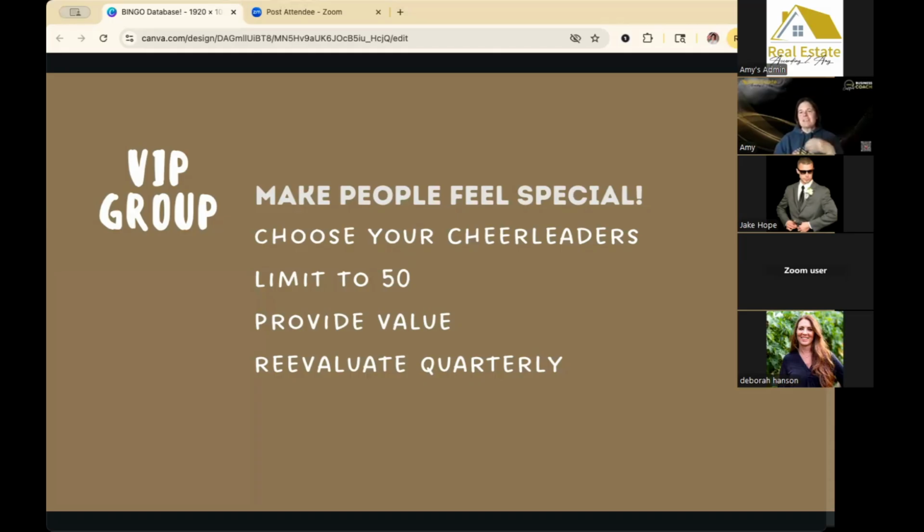And then maybe run something like a quarterly happy hour where you invite them to the same place, the same time on the same day of the week, so that you get people attending. Okay, personally call them on their birthday and send them a personalized gift, right? Some agents have also turned this into a really fun boxed gift thing where once a month or twice a year or once a year, they get a fun box of stuff saying that they've made it to the VIP group.